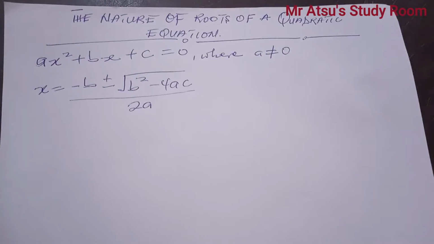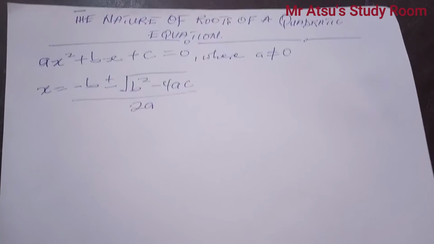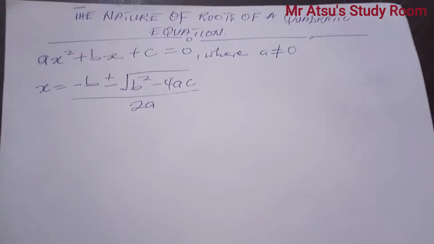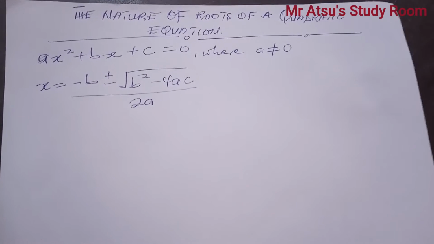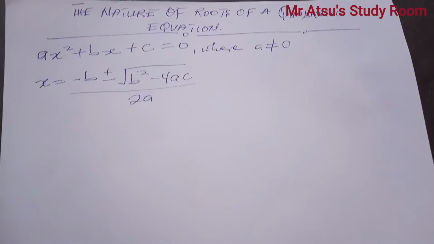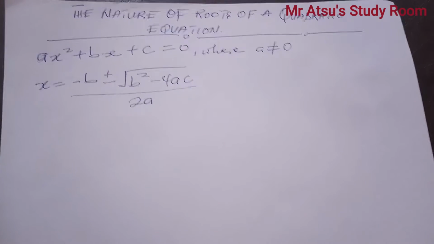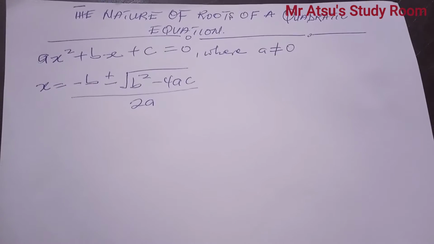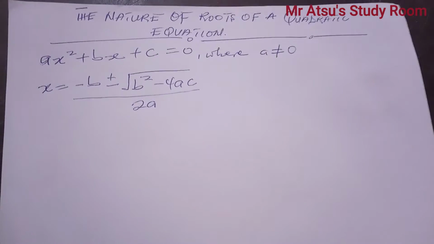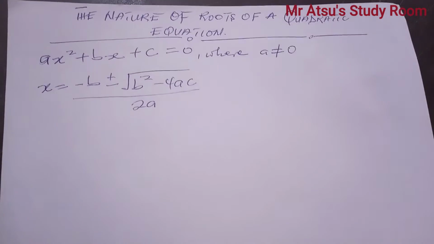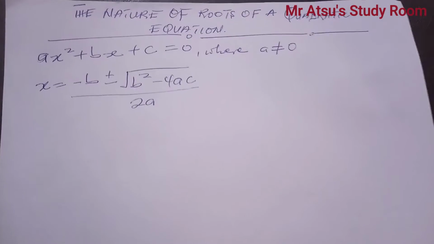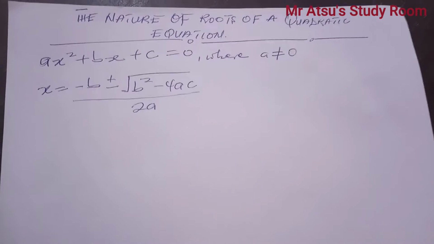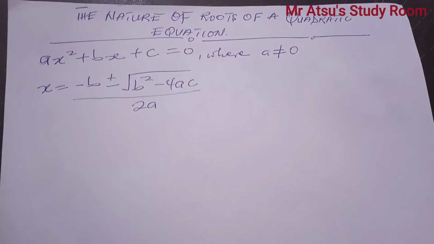The aim of today's lesson is how do these roots or solution set behave, how do they look like? That is what we mean by the nature of the roots. We are just trying to ask, the roots, are they different? Are they the same? Are we going to get any real number at all? Those are the questions this topic aims to answer.